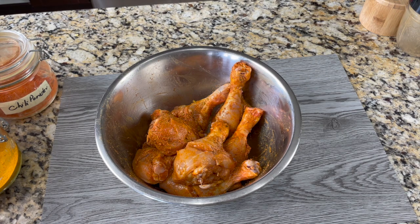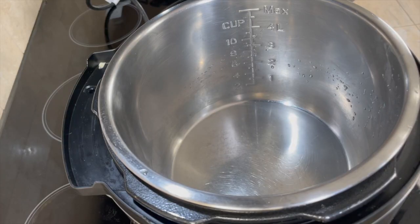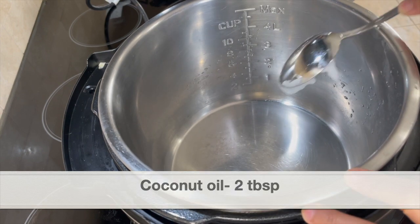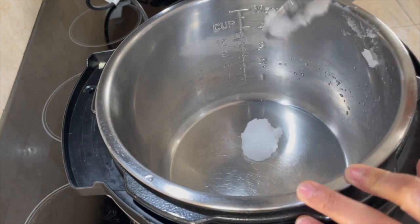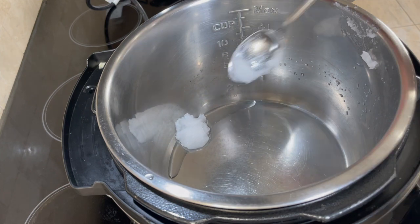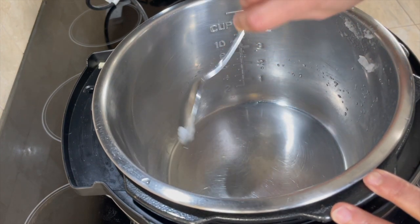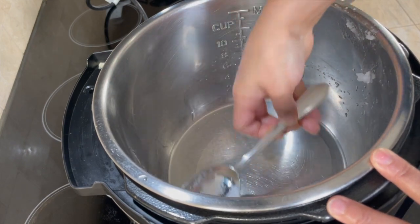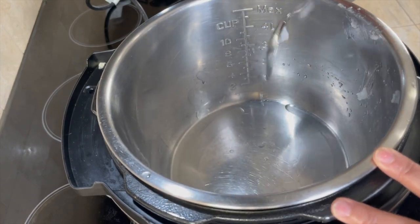So I'm going to cook the chicken curry in my instant pot. Adding coconut oil to the hot stainless steel pot. So I add coconut oil to my Indian dishes and Indian cooking. Even for deep frying these days, I'm adding coconut oil. So it's a very healthy oil, right? And when you buy coconut oil, make sure to get the cold pressed virgin coconut oil.